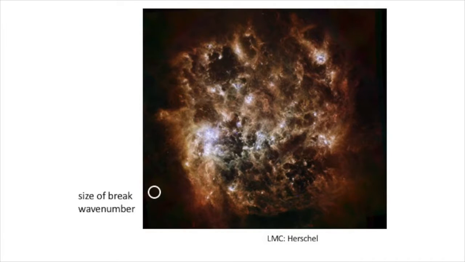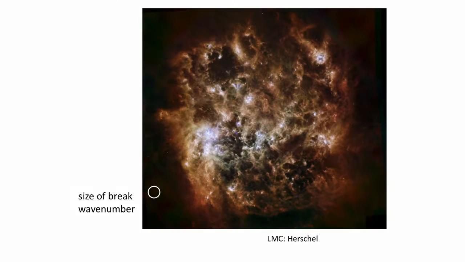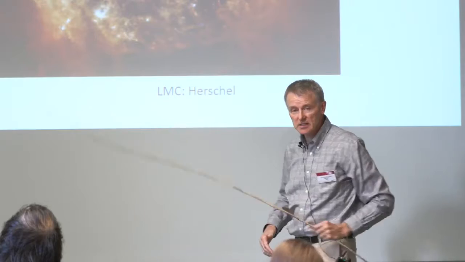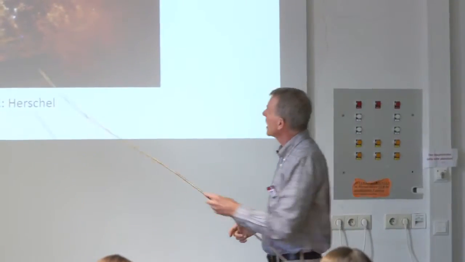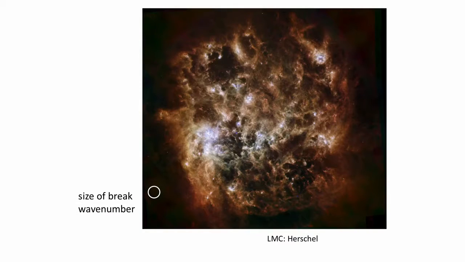Well, here's another way of looking at it. This is a Herschel map. That bend in the power spectrum occurs on this scale. So everything to the right of that bend, all that structure, is squeezed inside this scale. It's all the tiny, tiny stuff here. And everything on the left is bigger scale, everything you see with your eye. And that's the nice thing about taking a power spectrum. You really learn something different. Here your eye concentrates on all the big stuff. But all that big stuff is squeezed far on the left of a power spectrum, which tends to emphasize everything equally on a log-log scale.